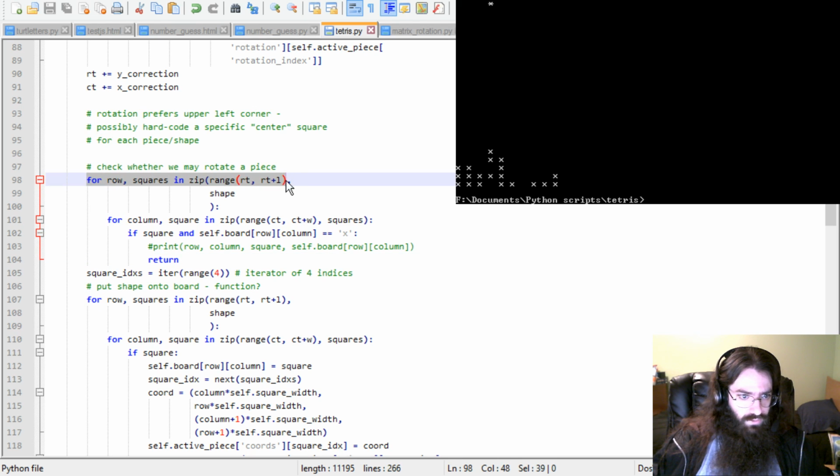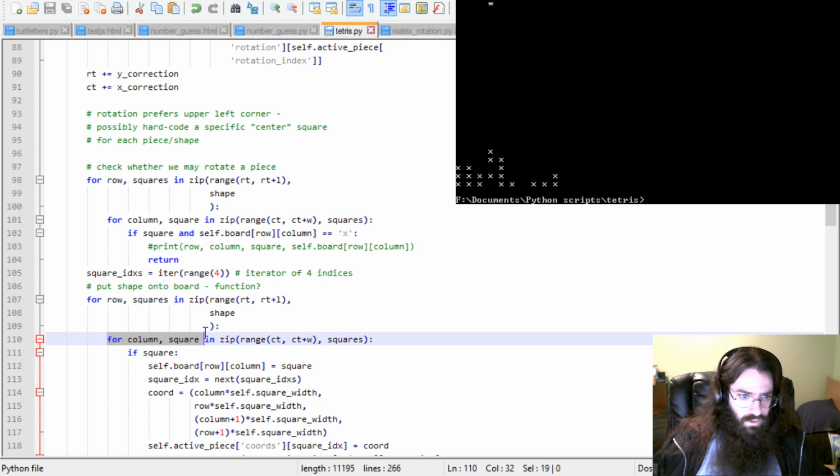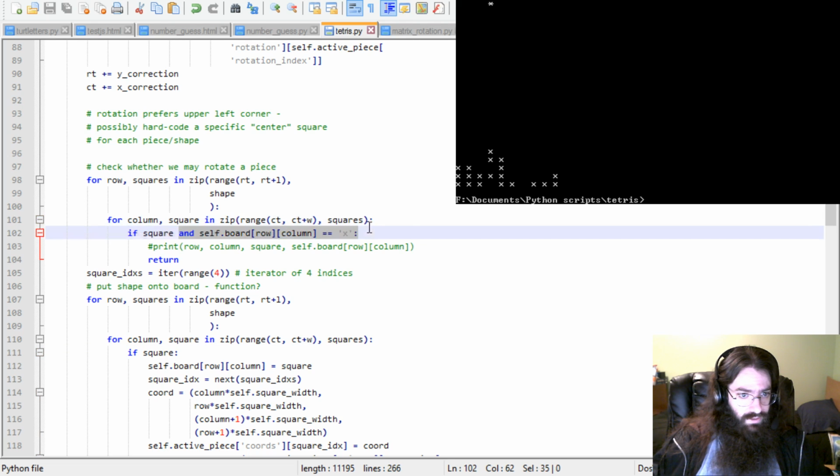Checking if we can do it. For row squares and zip range RT plus L, and the shape, for column square and zip range CT plus W and squares. If square, okay, if square and it's full, then return.